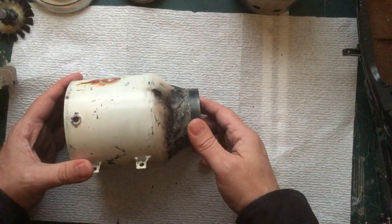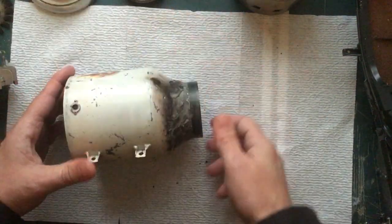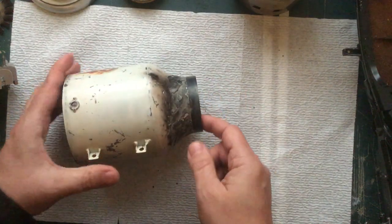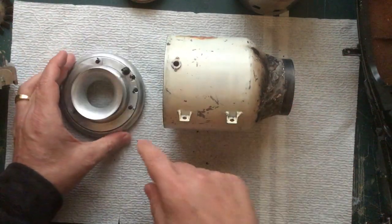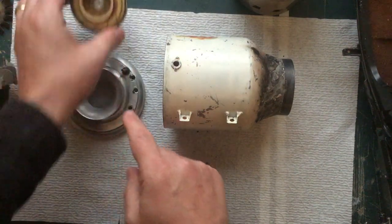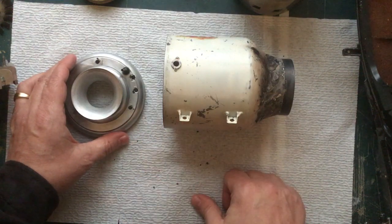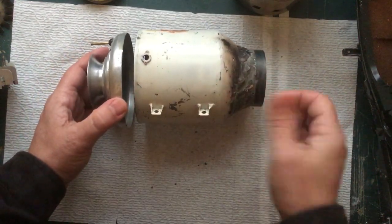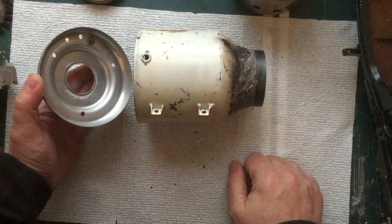Probably overheated it. If I do run it again, I will replace this bearing. And I also need to install the temperature probe. I have not done that yet. And I also need to install an RPM sensor, just a little tack sensor in here. You paint a white stripe on here, you put a tack sensor looking at that, and you can read the RPM off of it. I just didn't do any of that. I connected the propane, I sprayed compressed air into the front, lit a match in the back, and away it went. And it actually worked very well.